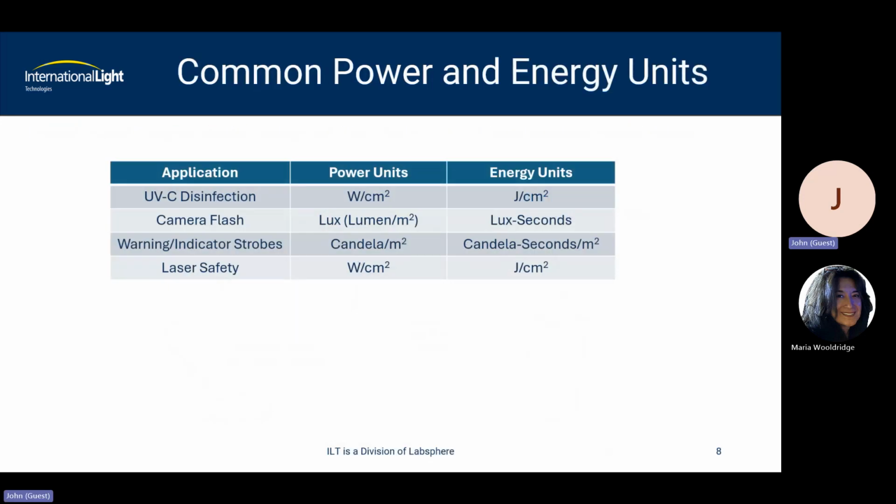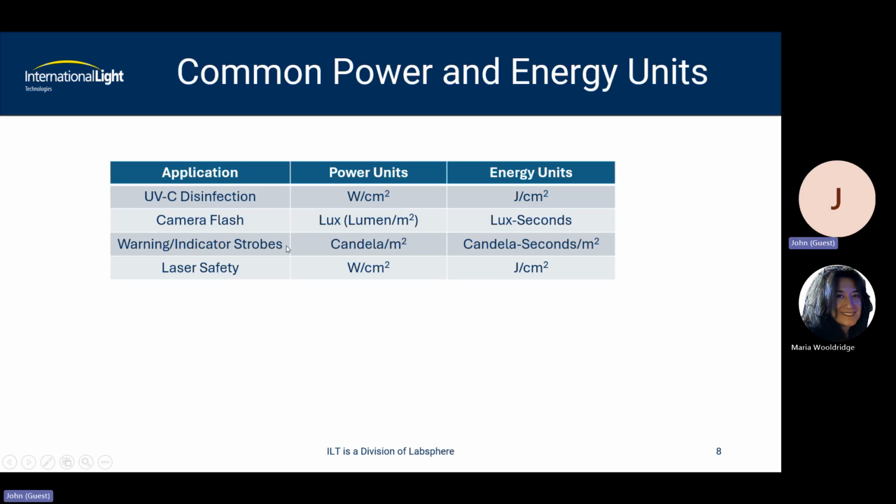Some of the common power and energy units you'll come across for UVC disinfection and curing. The power units are watts per centimeter squared, again, at a working distance, and the energy units are going to be joules per centimeter squared. For camera flash, your power units are lux or lumens per meter squared, and your energy units are lux seconds.